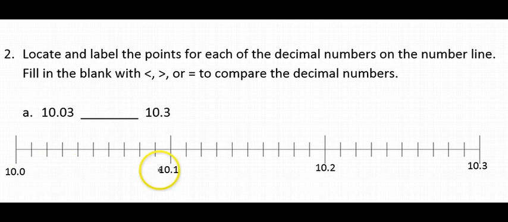Now let's look carefully at our number line. It starts with 10. The next number is 10 and 1/10. So that means each of these sections is 1/100th, since we've taken the distance between 10 and 10 and 1/10 and divided that into 10 pieces. So each of these is 1/100th. So we need to keep that in mind when we plot our decimal numbers.